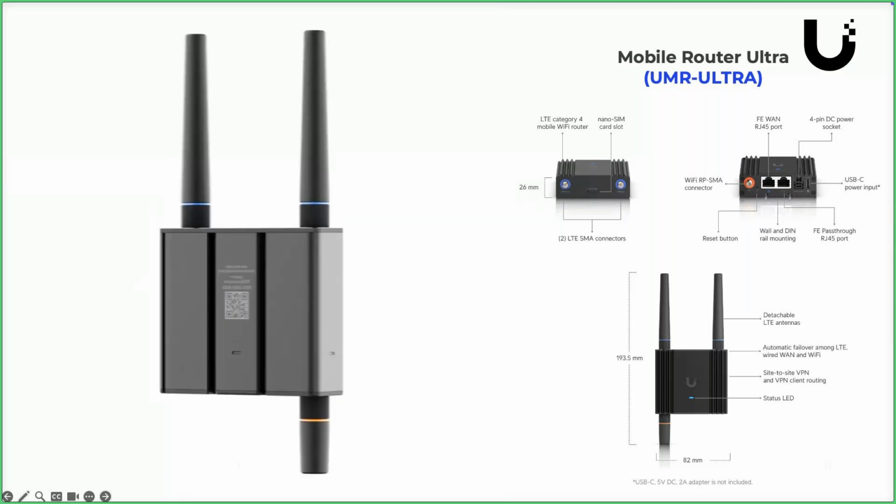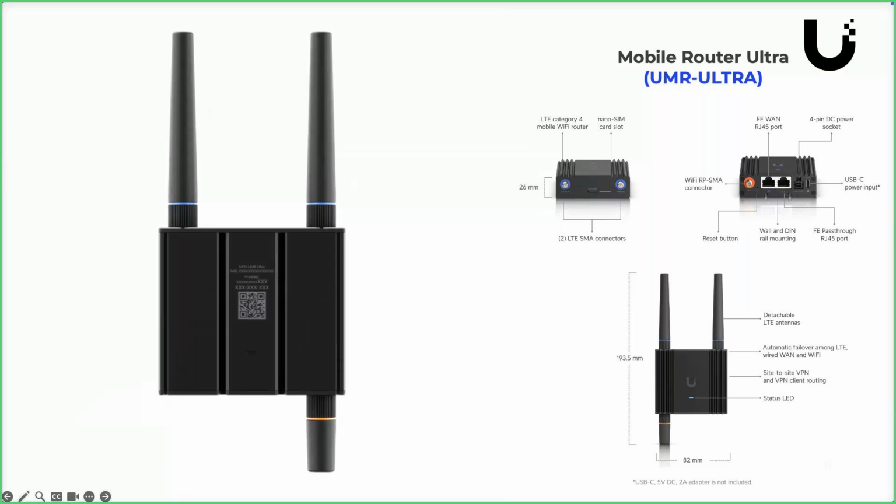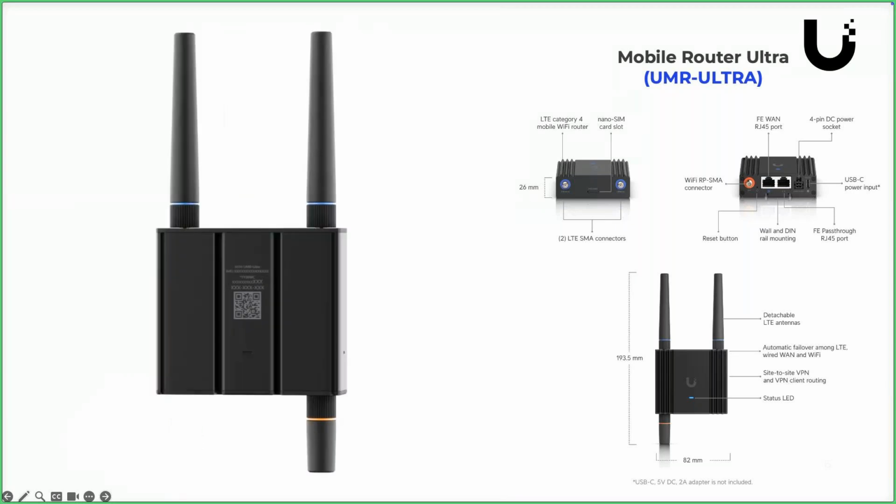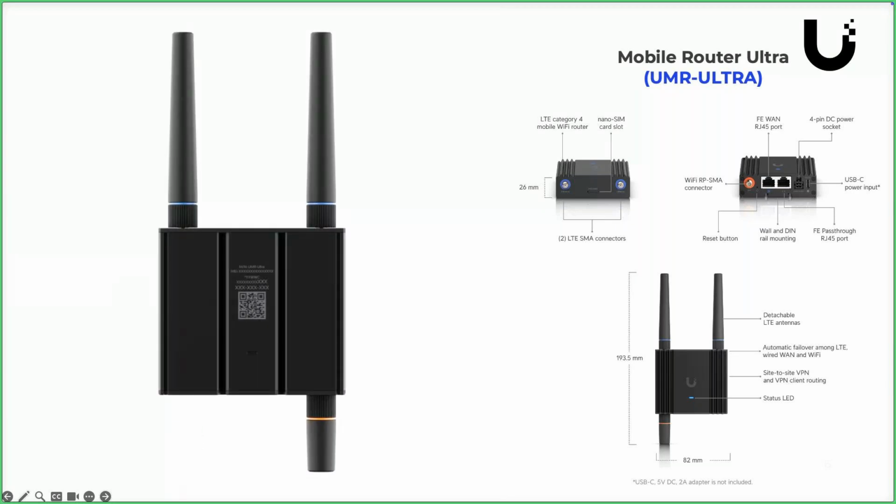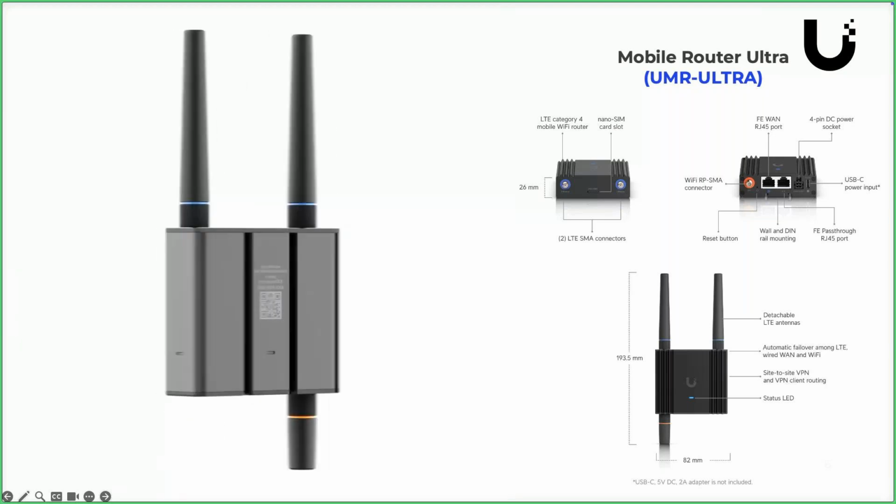Mentioning the 2.4 gigahertz connectivity, again, the idea behind these products is to connect IoT devices. IoT devices typically don't have 5 gigahertz connectivity. So the radio on the device itself only has 2.4 gigahertz capabilities, which again is perfectly fine for most scenarios. So this is an awesome little compact, cost-effective device.